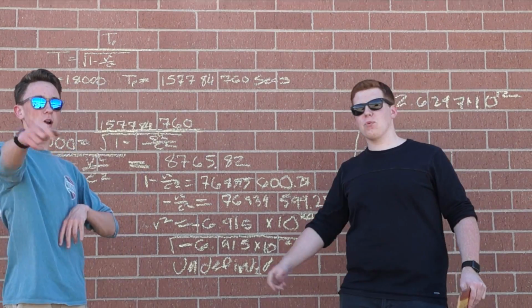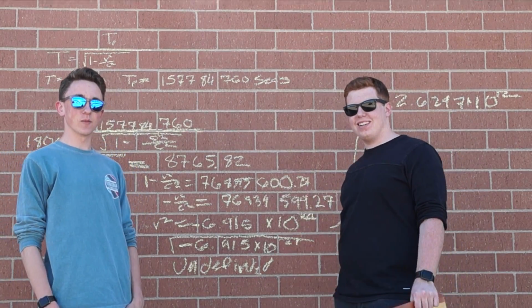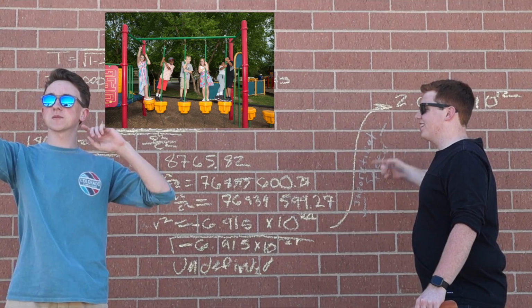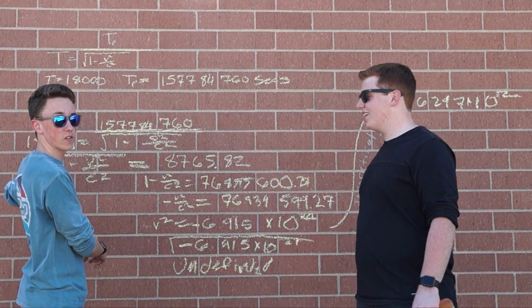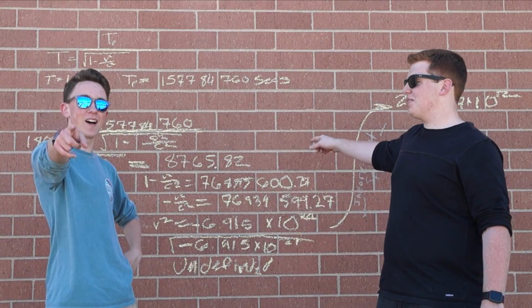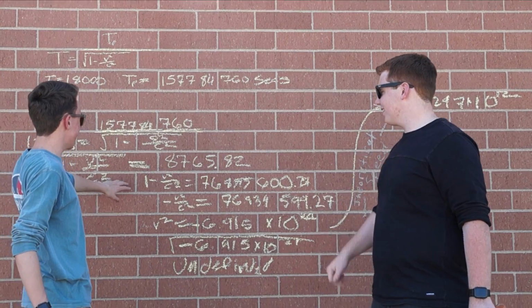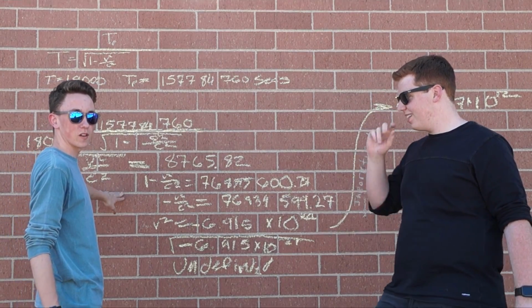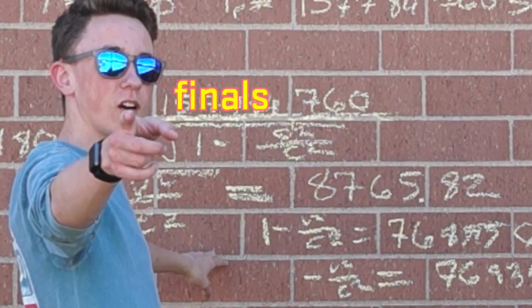Alright, hi Mr. Howard. We're here at a park, Liberty Ridge. There's some kids playing on the playground over here. We definitely didn't draw on this wall. This is already here when we got here. Yeah, someone already worked the math out that we already worked out earlier today. Not during finals, that's for sure.